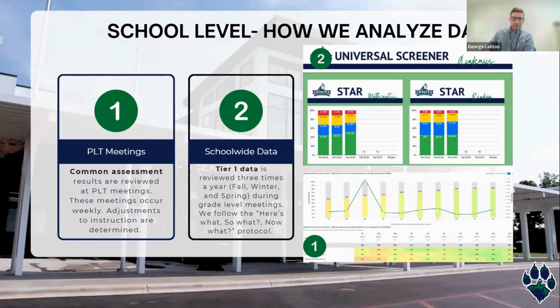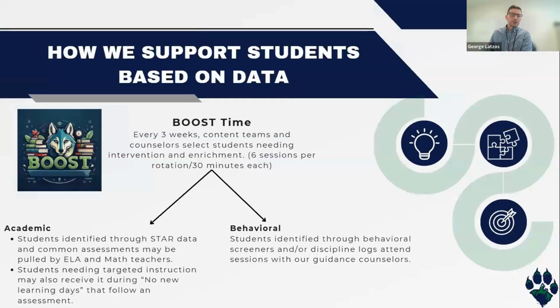So after we get that baseline down, we then move on to the so what part of the protocol. And this is where we start to think about the whys, or I wonder, or I think, or maybe because, why we think certain things are trending in a certain way. And so offering questions to explore further of what might be the reasons that our numbers are maybe where they are. And then what action steps. So our next one is the now what, and then what action steps do we need to take from there?